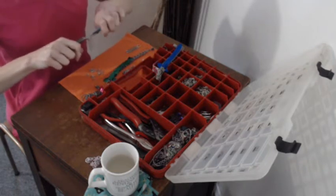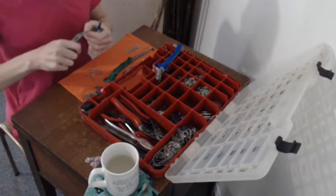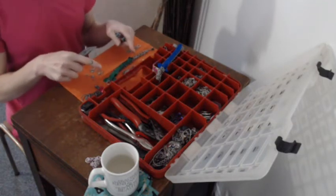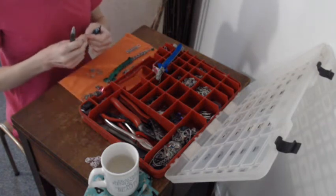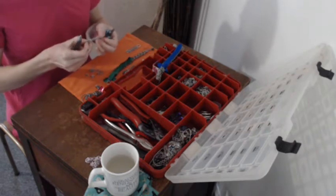With previous projects, if I make something incorrectly or it doesn't come out how I want it to, or for whatever reason I'm disassembling a section, a lot of the rings are going to end up pre-closed because I'll just open up all these surrounding rings and then put them wherever, back in the bin. So it's kind of nice when you come across a pre-closed one or a pre-open one. It's like, ooh, you're slightly less effort.